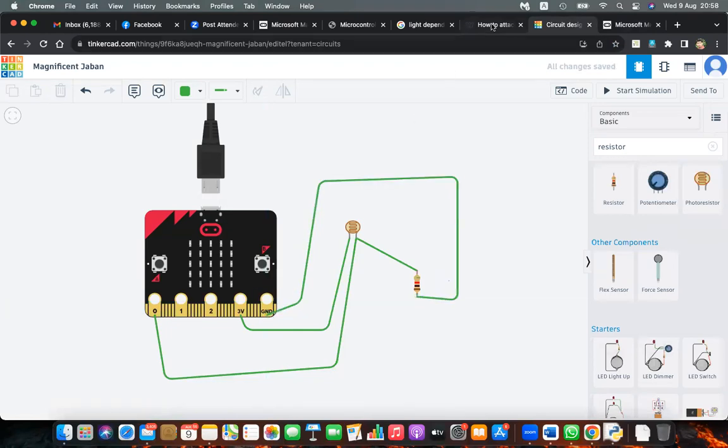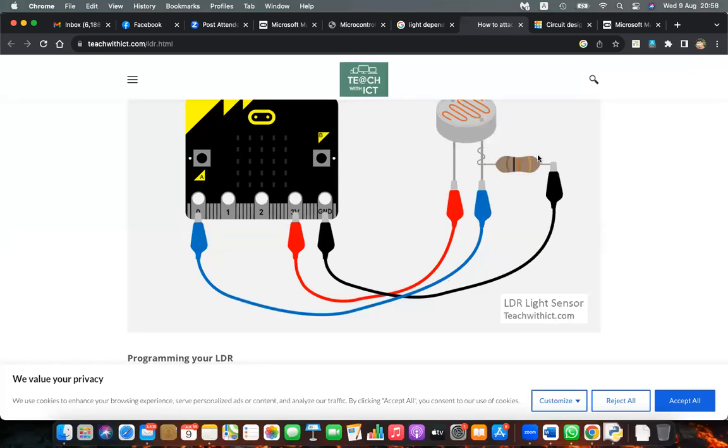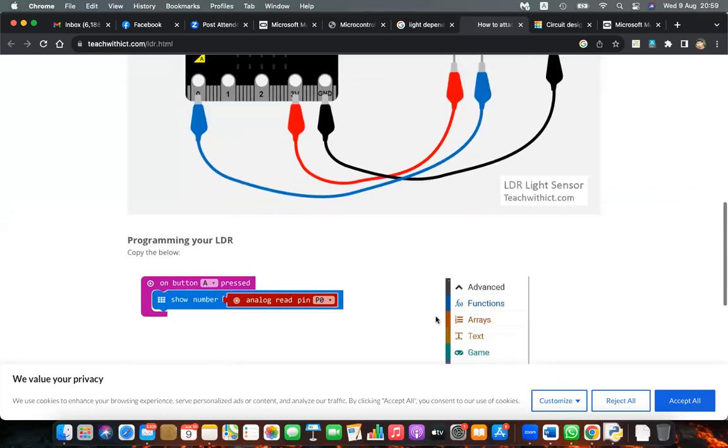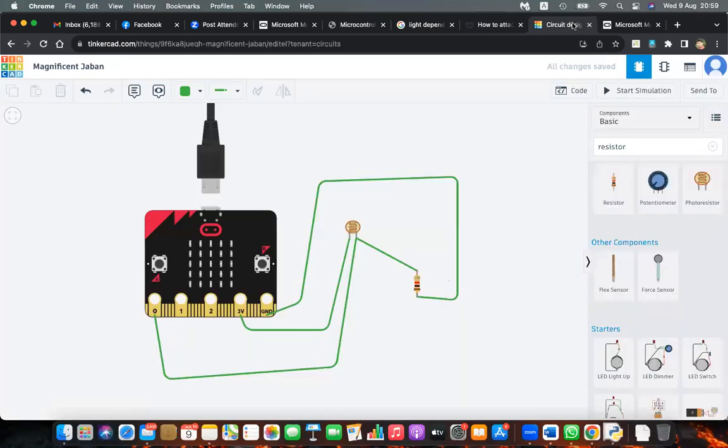And what you are going to read is the analog value here. පින් 0 එක තමයි මම ground කරේ. හරි. ඒතකොට ඒකම තමයි මෙතනින් connect වෙන්නේ. This is the 3 volt pin. So what you need to do is, on button A press, analog read pin 0.